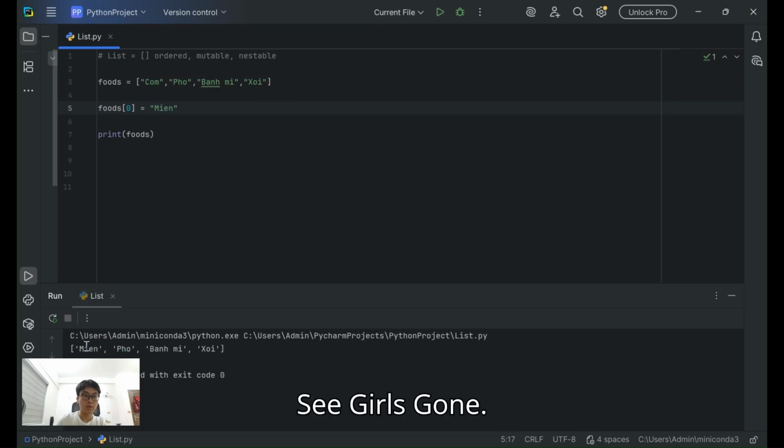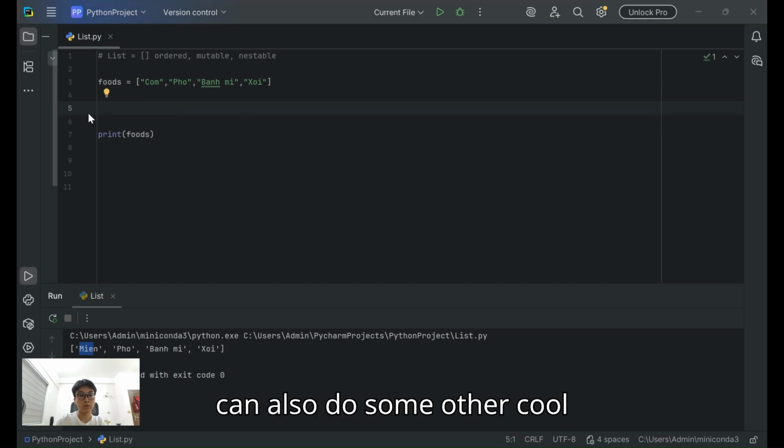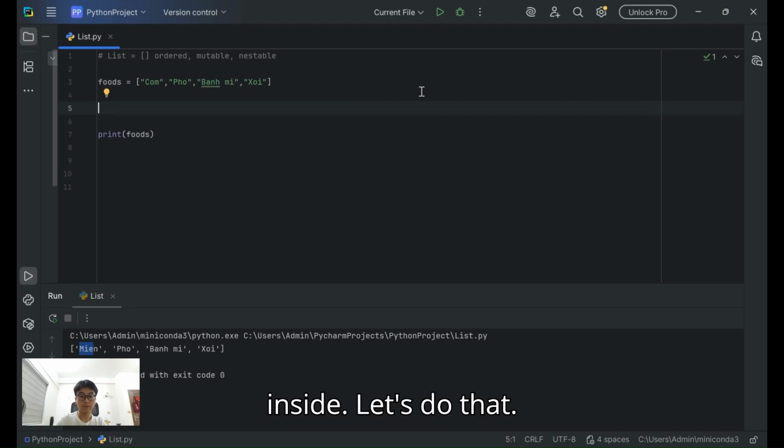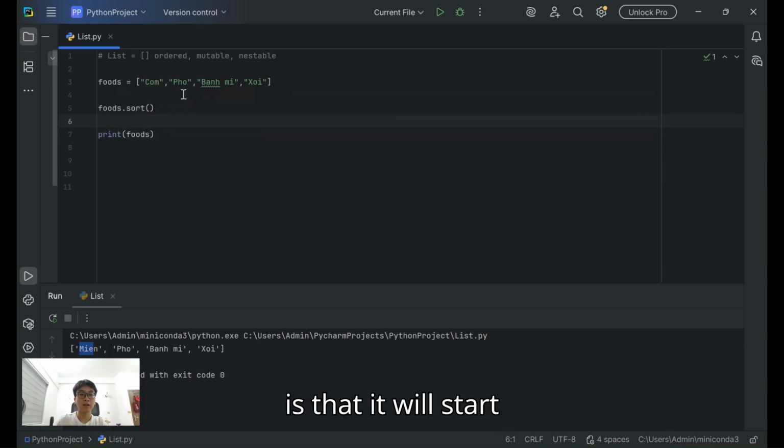See, curry is gone. Now in Python lists, you can also do some other cool things. You can sort the values inside. Let's do that. What this will do is sort the list alphabetically.